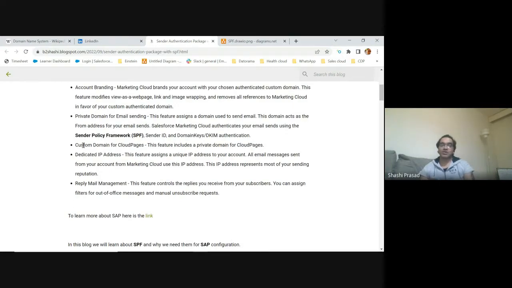We can also use custom domains for wrapping the CloudPages. When you go and click on the landing pages and start creating it, from the endpoint you can select which endpoint you want to use. Either you can select the private domain, or from the SAP domain, you have the ability to select.